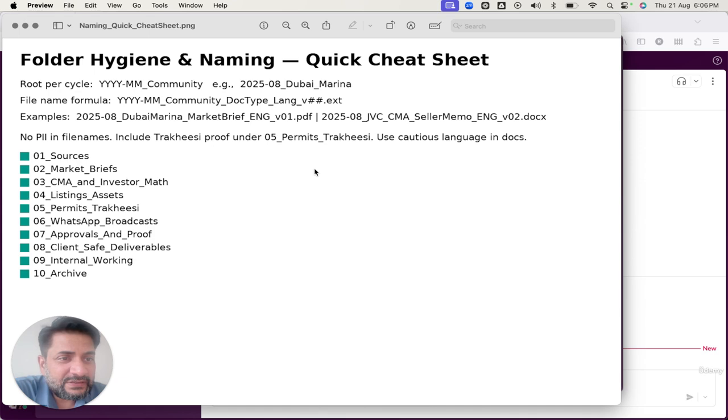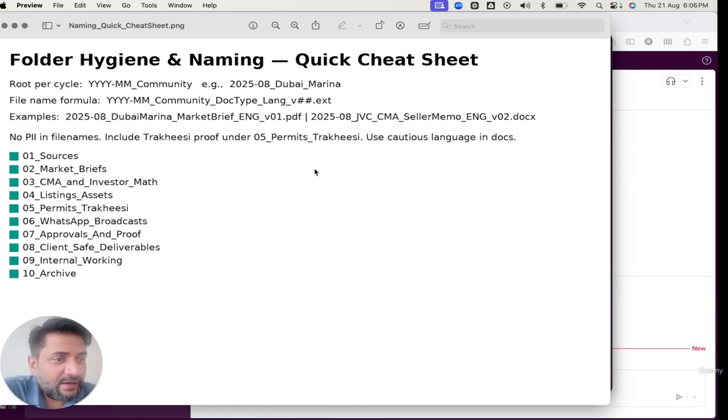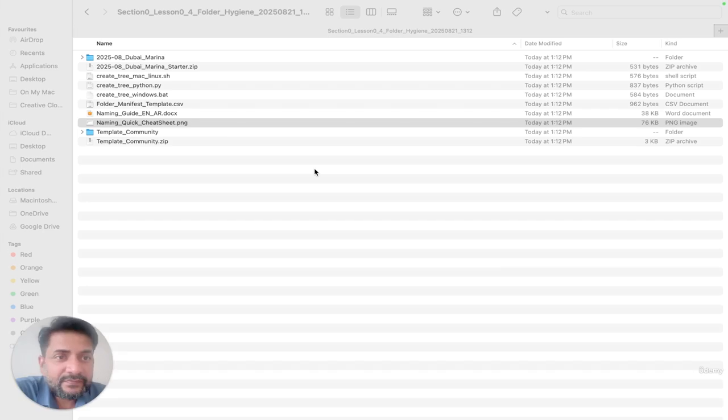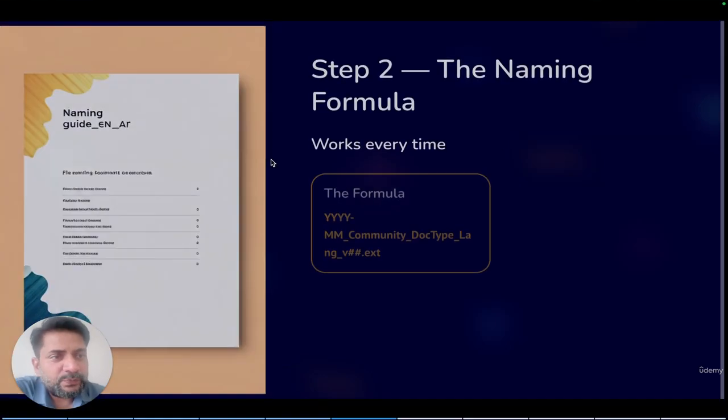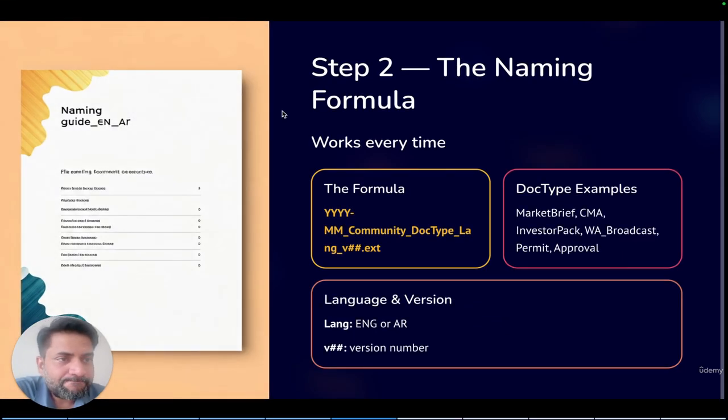PII is personally identifiable information. That's how you structure the folders and the subfolders.